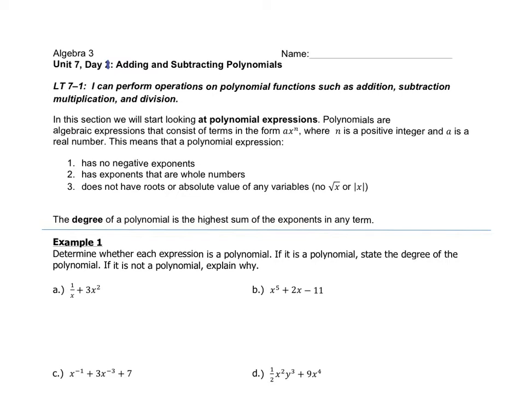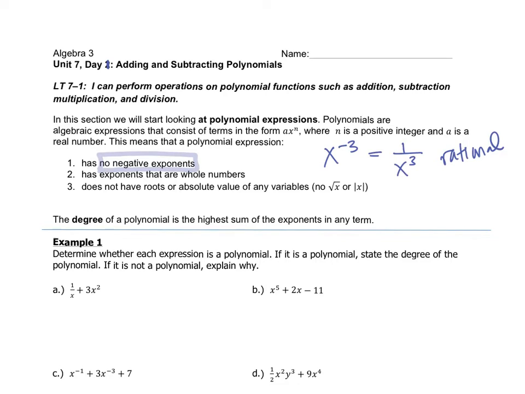So the first thing we're going to talk about is what is a polynomial, because this unit, the next 7 days, are all about polynomials. So what makes something a polynomial? Well, there's 3 things. The polynomial cannot have any negative exponents. The minute you see one, that means it's not a polynomial anymore, because what a negative exponent does is it makes something reciprocate. So if we had x to the negative third, that really is 1 over x to the third. And that is called a rational expression. So that no longer is a polynomial. So that's the first thing. It can't have any negative exponents.